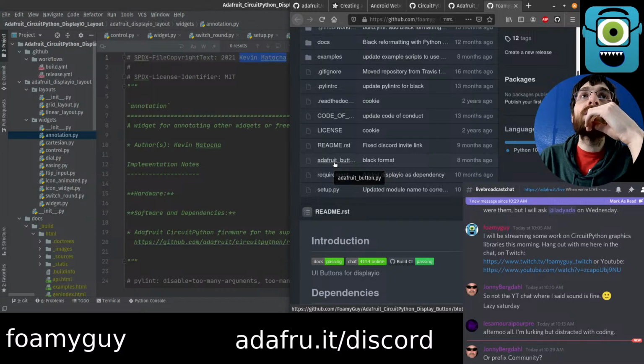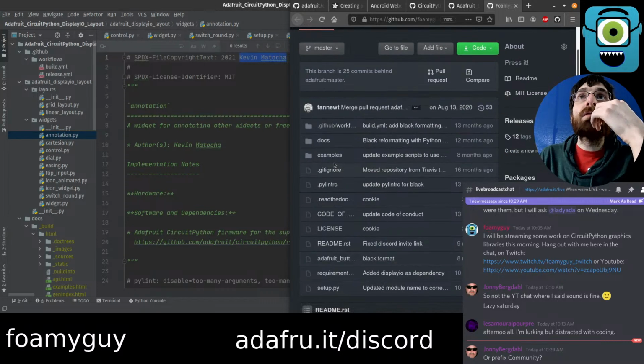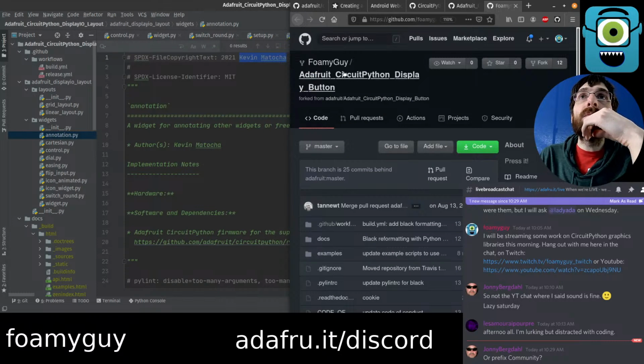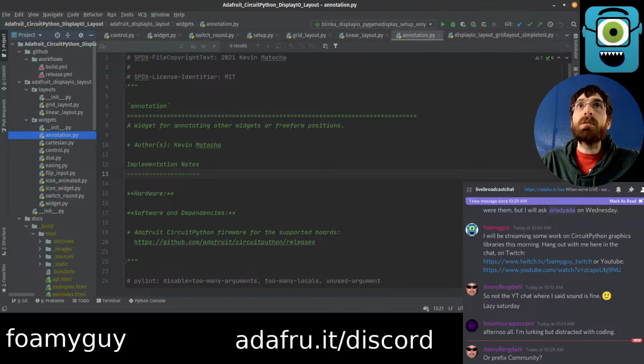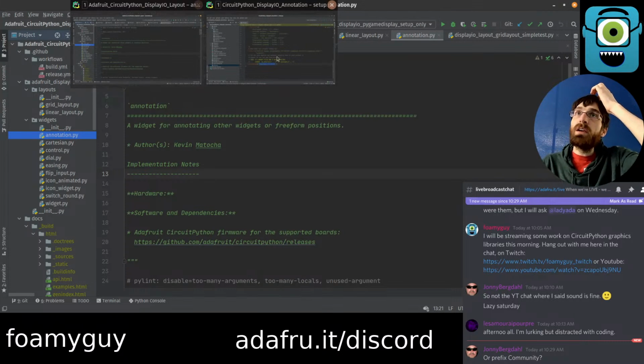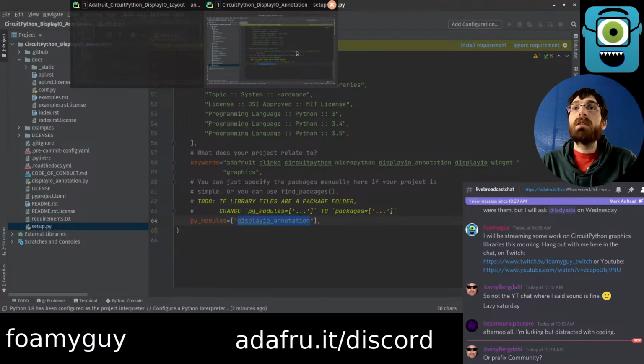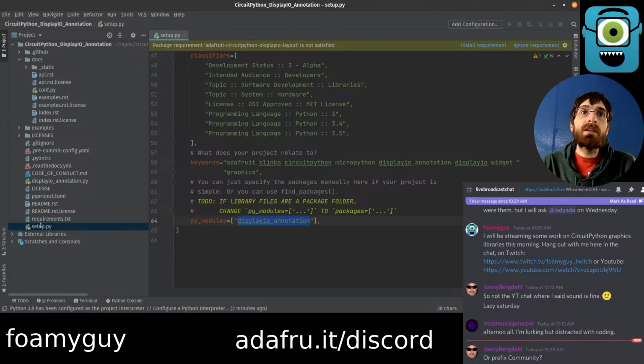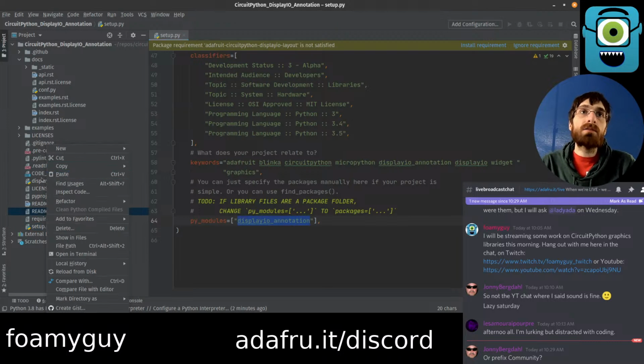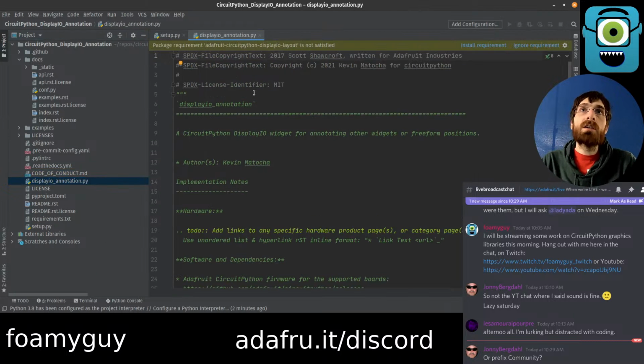So they drop CircuitPython, but add Adafruit, but that's because it's in the library name. Okay, yeah, I think display.io annotation is good. I think we can do display.io and then the name of the widget. So that's good. We can create that file, or I guess it created it for us.